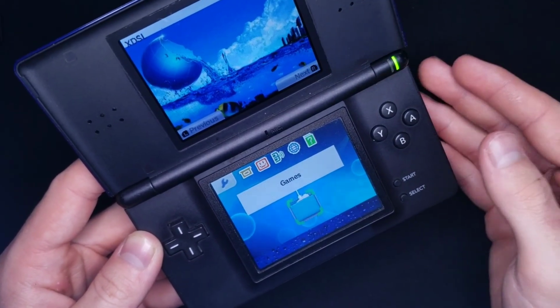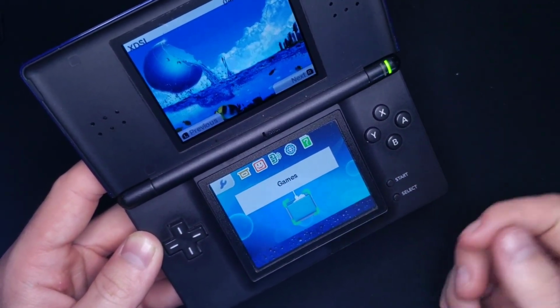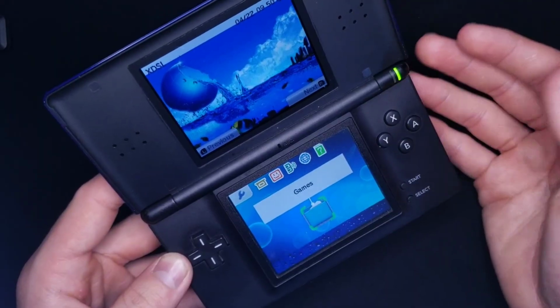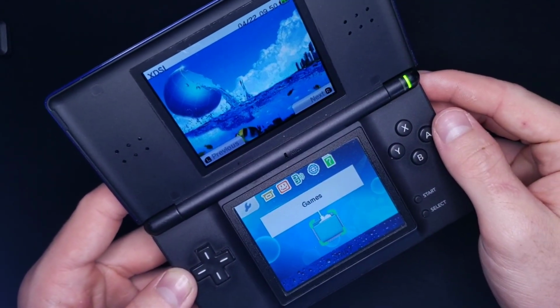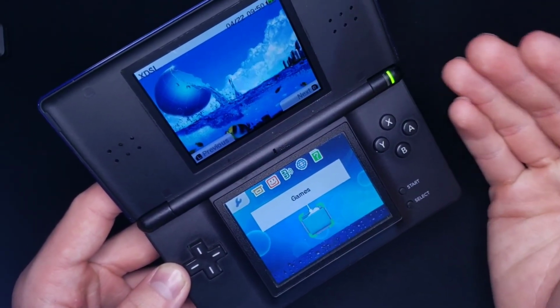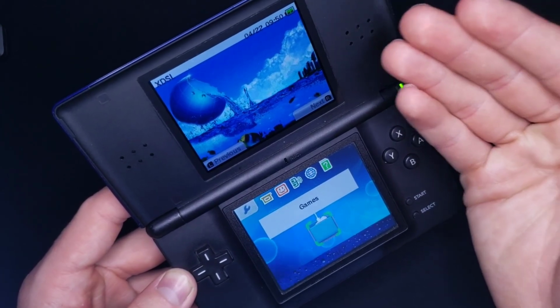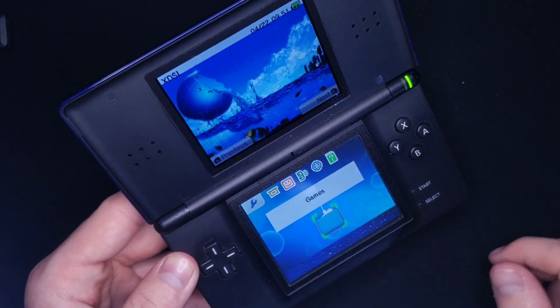So in the next video, I know I said I was going to do it all at once, but it would make a very long video to do it all at once. So I am going to be showing how to do custom background music for your themes, so that you can have whatever music play while you enjoy your custom home screen. But that is going to conclude today's video.